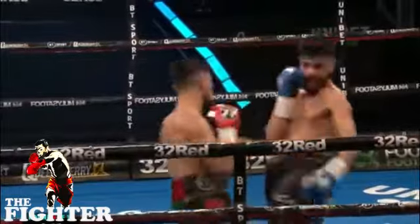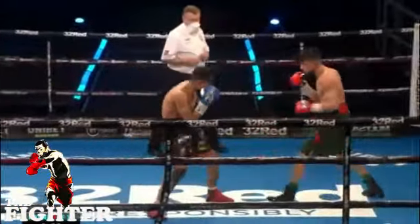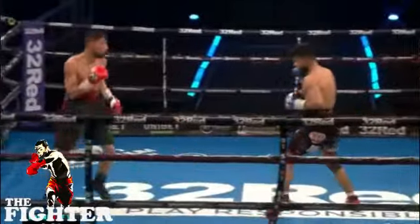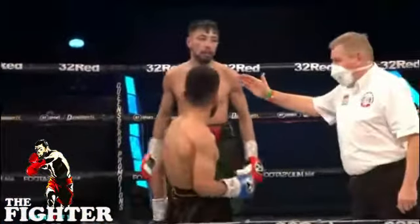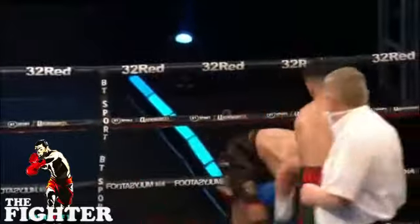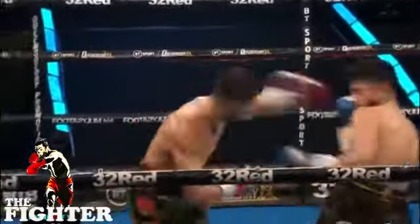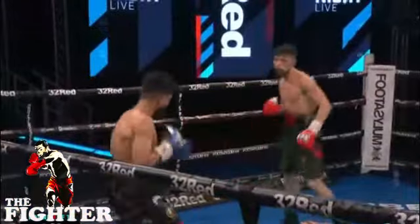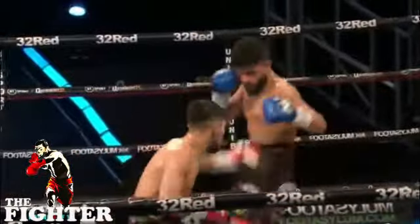Khademi just a slicker boxer, isn't he? He is, but sometimes he's too slick and he's too relaxed moving away, and a lot of the times he's been caught actually after he's delivered shots. Does some good work, but then drifts off and gets caught on the way out. I think the natural skill and talent is with Khademi, but the sheer grit, determination is with Ahmed. A little bit more basic, but he's very effective. Tucks up, comes forward, and just applies that pressure. Good reactions again, though, there from Khademi, who does have a lot of natural athleticism, moves very well.